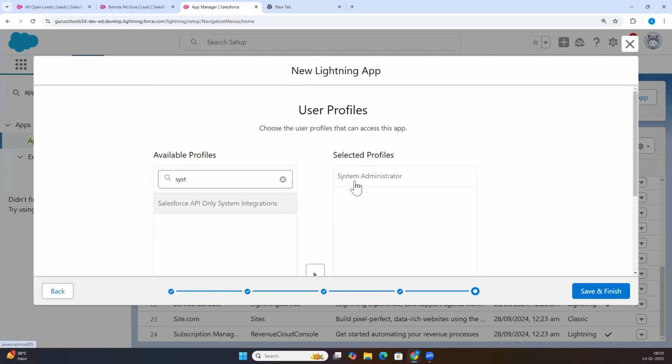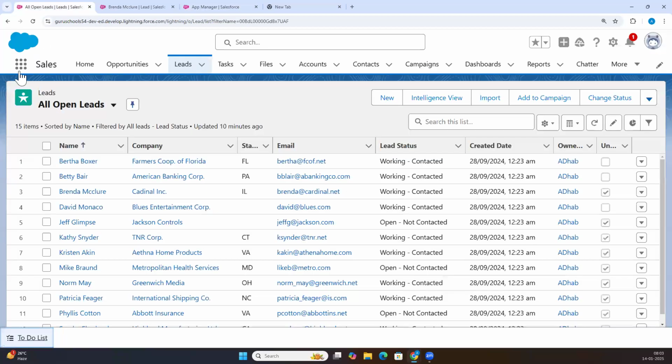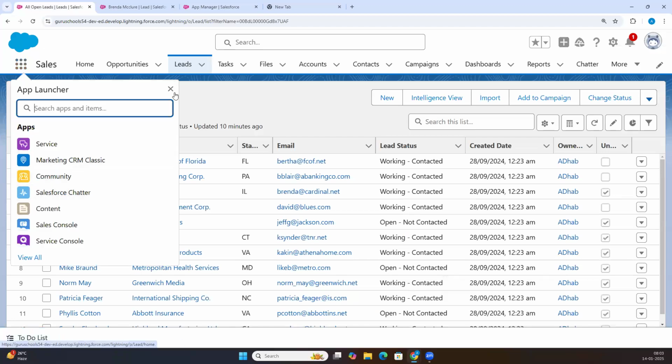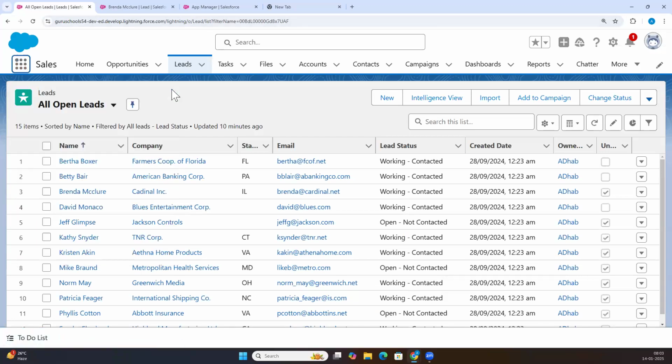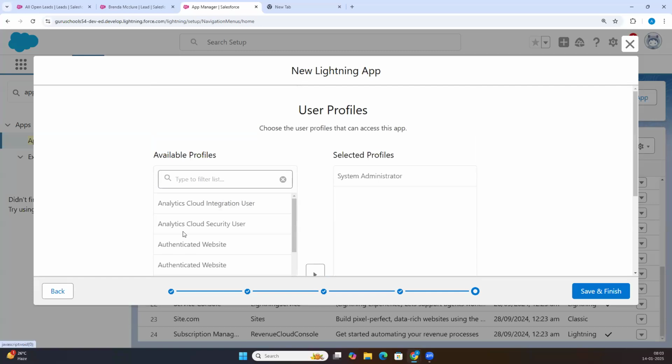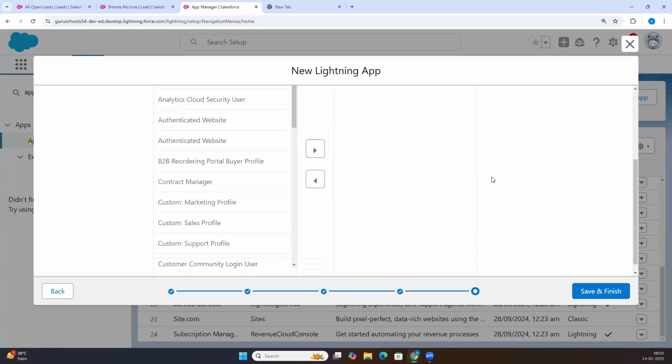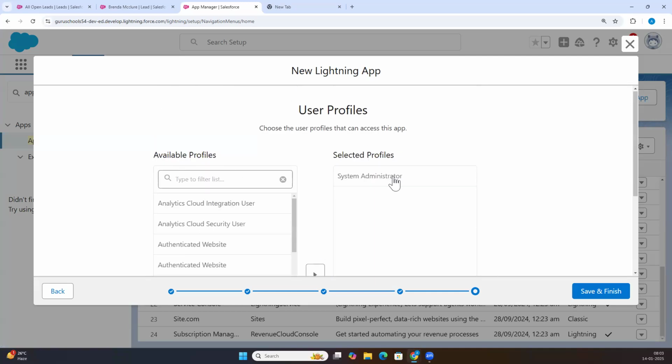If you don't select this system administrator, then you also won't be able to see that application in the app launcher. So you'll have to give yourself access also in order to view that. As of now, we don't have any other users, so we're just going to give it to the system administrator so that you can check it. Now click on save and finish.